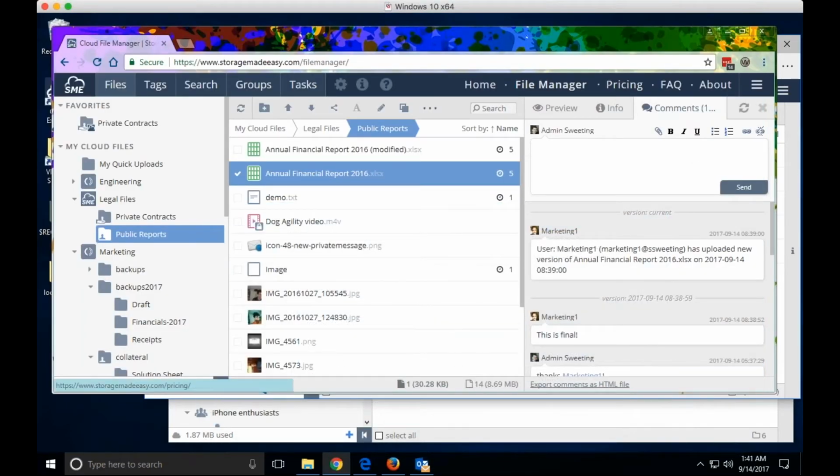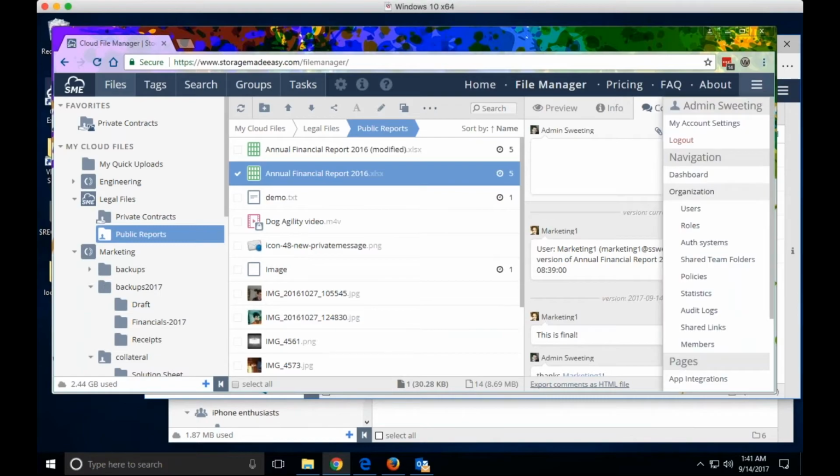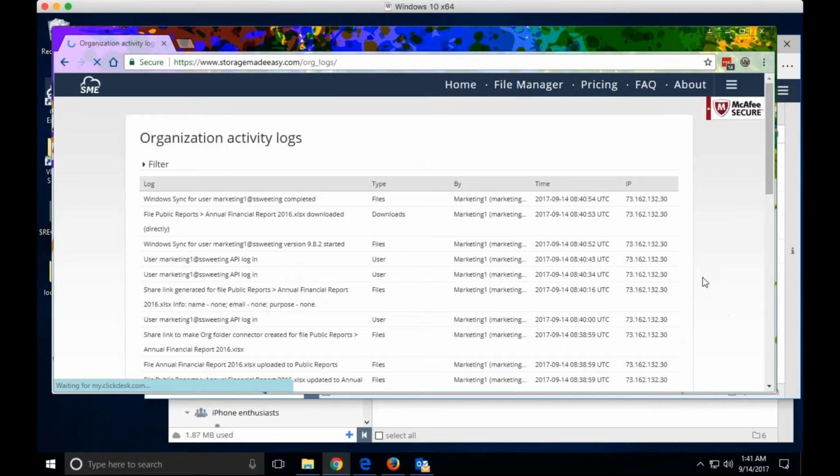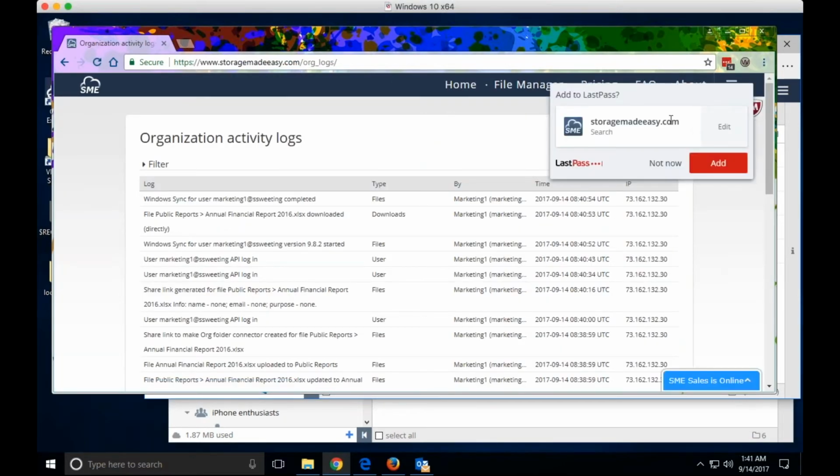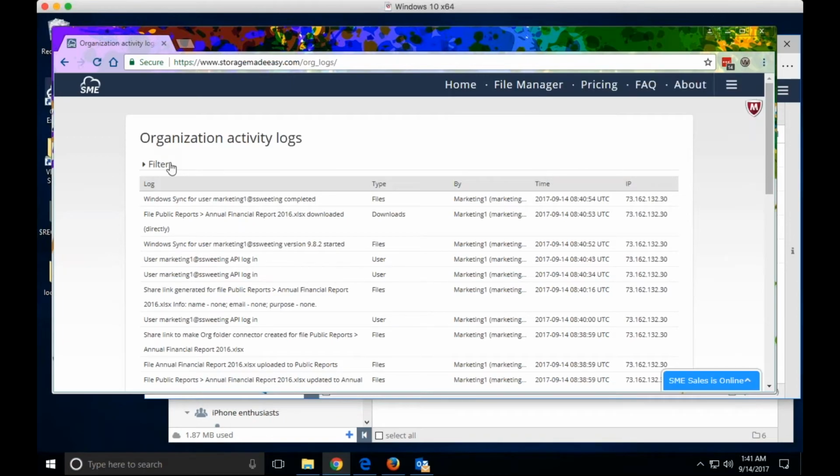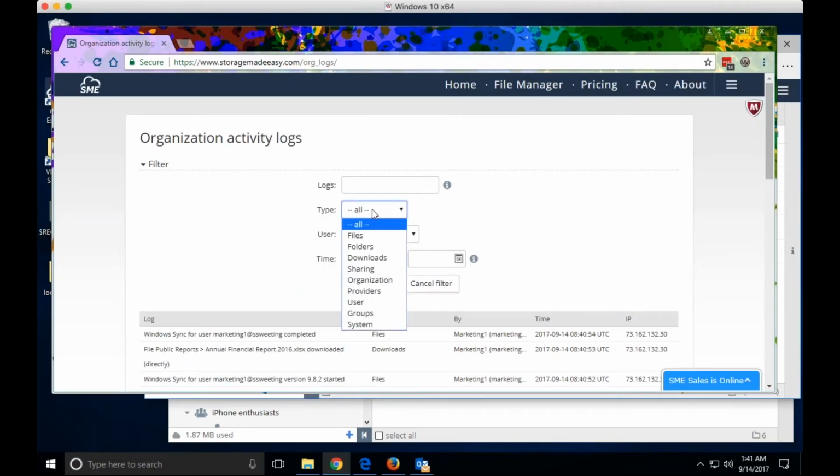Okay, so this is fun for users, but what about administration and governance? We have the ability for, as we mentioned, a fairly detailed audit log. We can look at different types of activities by users or time or searching.